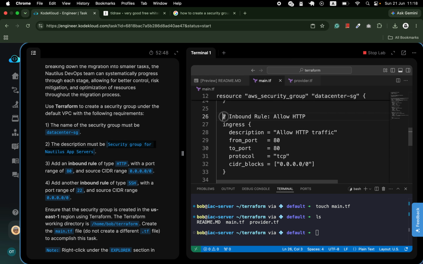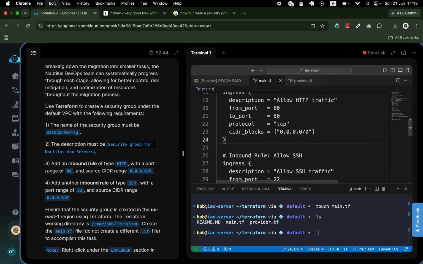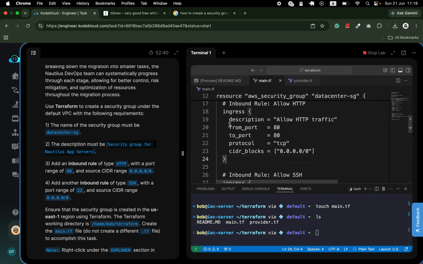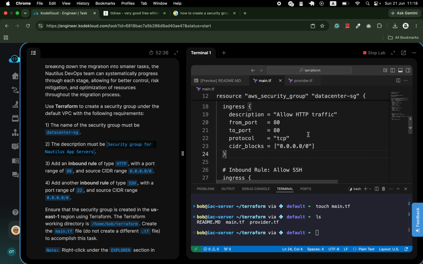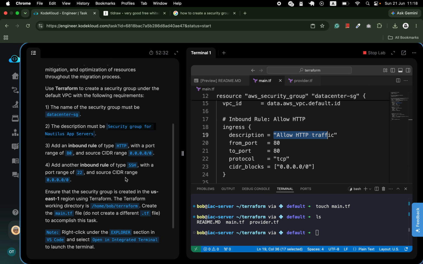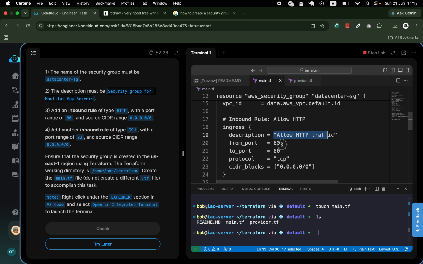So let me add the inbound rule for HTTP first. Here we add the inbound rule, and we have to use ingress. That is allowed for HTTP. For the description, you can write any description, since it is not mentioned in the given instruction to write it accurately. Port number is 80, that's correct.